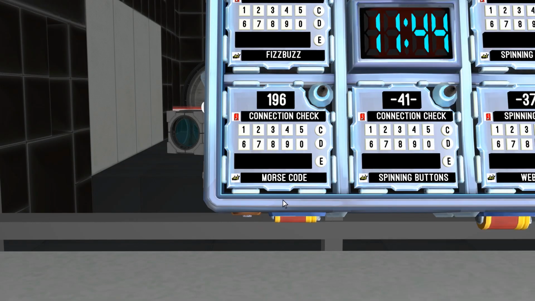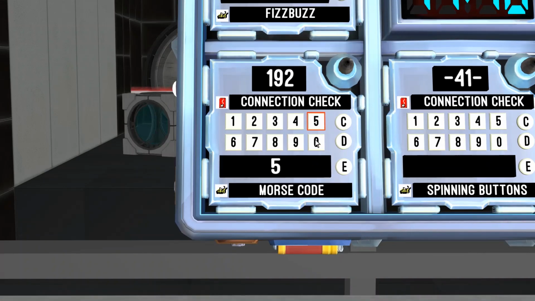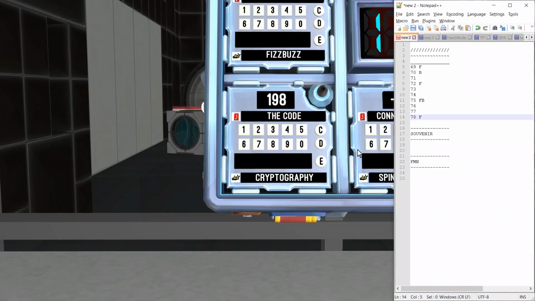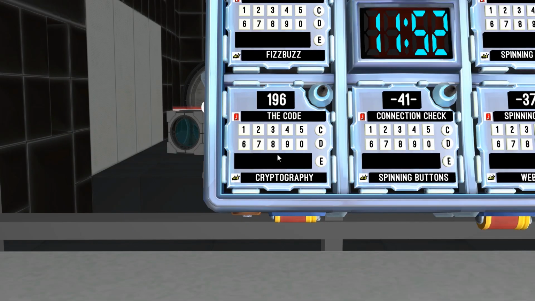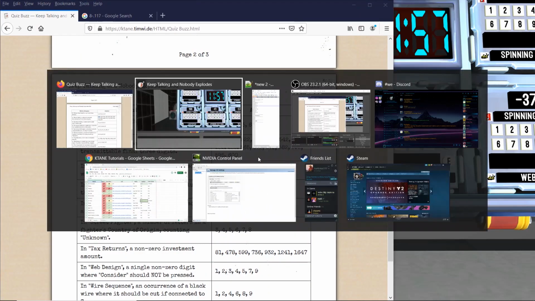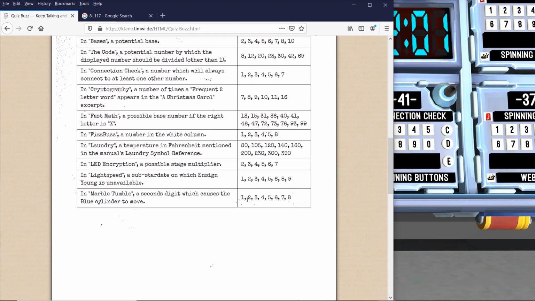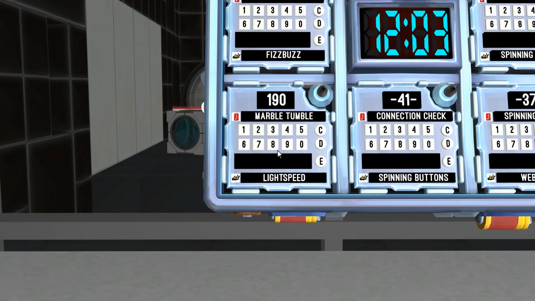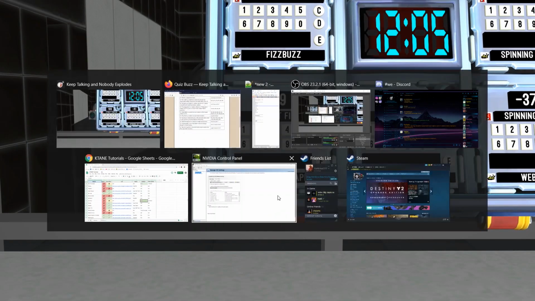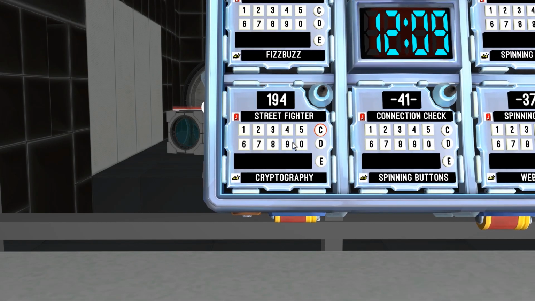Then we have a buzz, so we use Morse code. For Morse code, we have 505. Next thing we have 71. 72 is a fizz, so we use Marble Tumble. And we use the second position since we already used a fizz, so we can enter in a 2. After that, we enter in 73, not 33, 73, and 74.